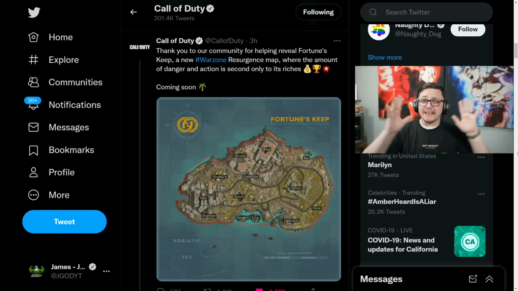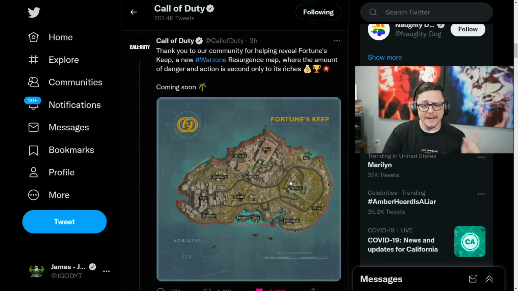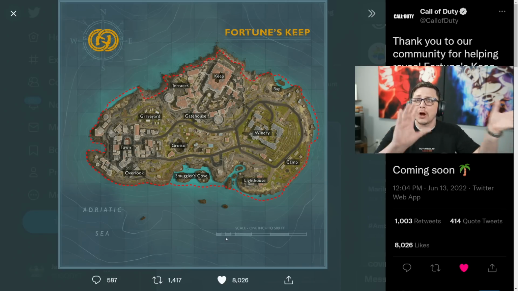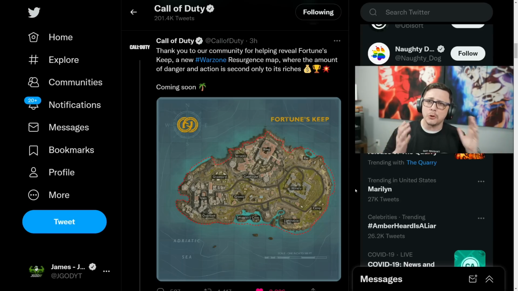So we finally got to see the new map of Rebirth Island, at least an overhead view of the TAC map, to kind of get an idea how big this thing was. And it got me curious because if you look on the bottom here, it says scale 1 inch to 500 feet. And that 1 inch is this little tick mark. And then these little tick marks on the left are quarter tick. That'd be like 125 feet, roughly translates to about 150 meters within game.